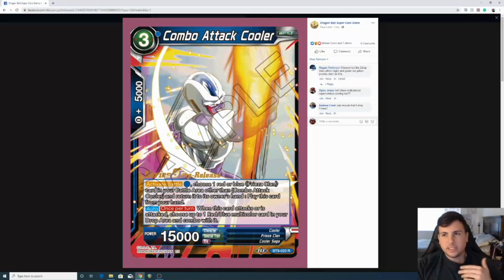So they were decent, but they didn't really see a lot of play because you're just killing your hand. This one, you don't need to drop a card. You just need to choose a red-blue multicolor card in your drop area, and combo with it. Which is insane. It basically turns this dude into a free 25k with a rival fodder. That is just absolutely insane.